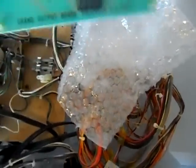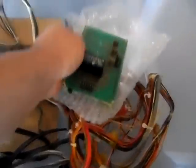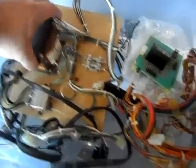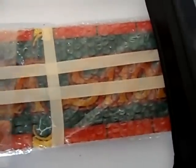End up getting another, what is this? Grand output solenoid board. Harness. This looks like for the marquee light. Got this bad boy over here, which looks complete. Also got the monitor bezel, an extra marquee, which is in fairly good shape. And we got all this stuff too.